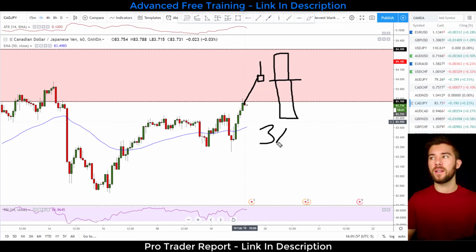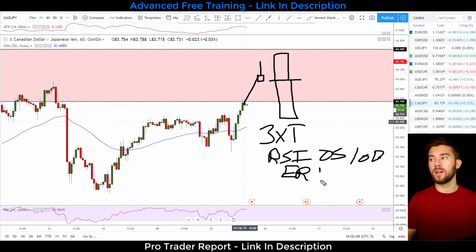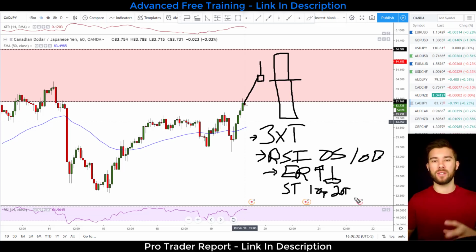We want a 3x tested level. We want RSI to be oversold or overbought. Then we look for the entry reason, which could be the hammer or shooting star candles, right? Depending on the direction. If you combine other conditions, such as indicators like the RSI being overbought and oversold, it can add to the accuracy of a strategy as well. So then what you would do is you would go through the market. Let's say we still have the stop and target is 10 pips for the stop and 20 pips for the target. That, again, optimize this.